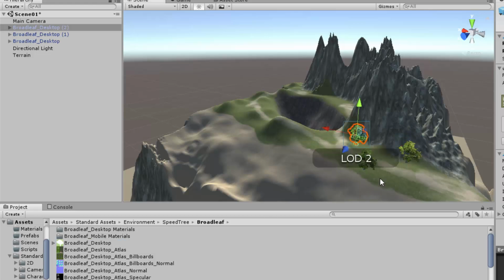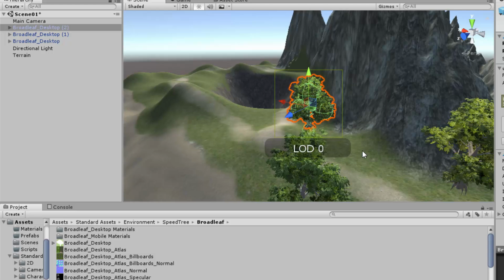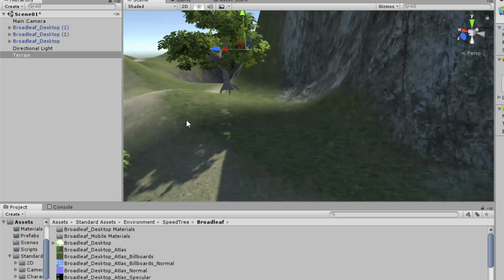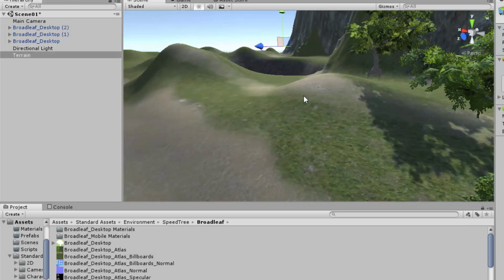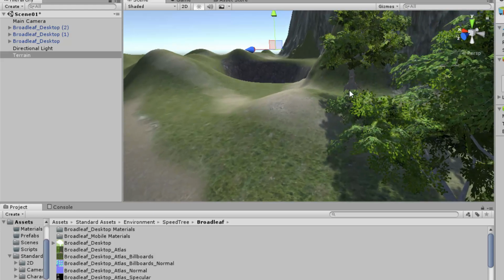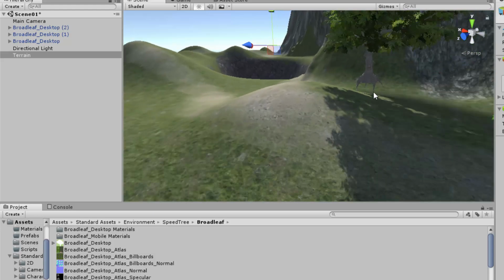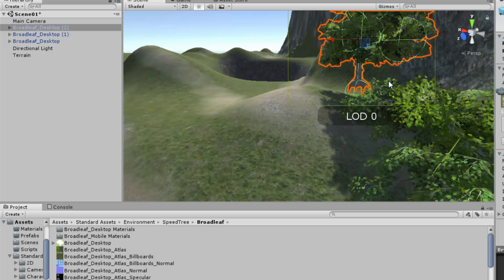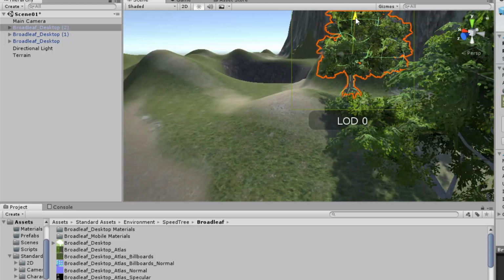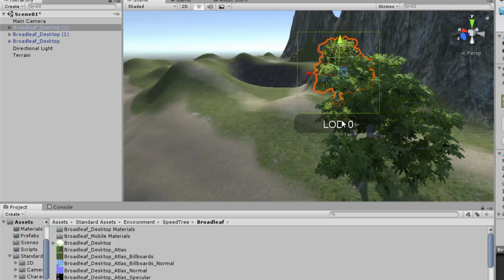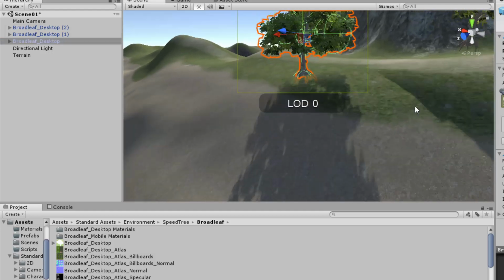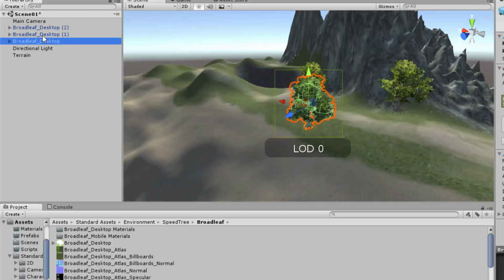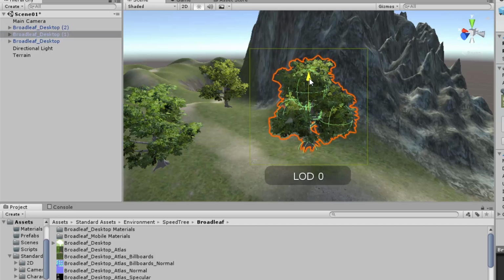And then I'm going to use my F key to focus in on different parts of the terrain. And I can see right off the bat that that one is floating in the air. I'm going to click on it and just bring it down a little bit. And check the other trees real quickly. That one looks okay. Get that one in the ground a little better.